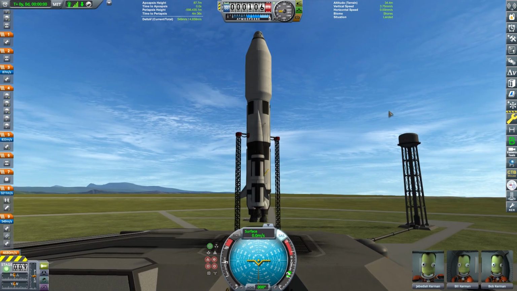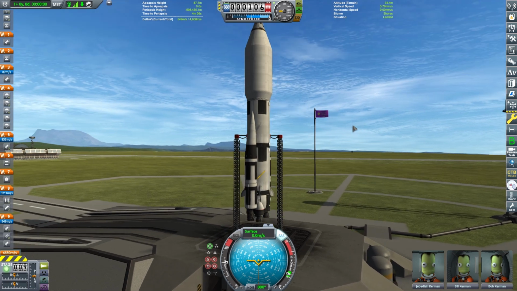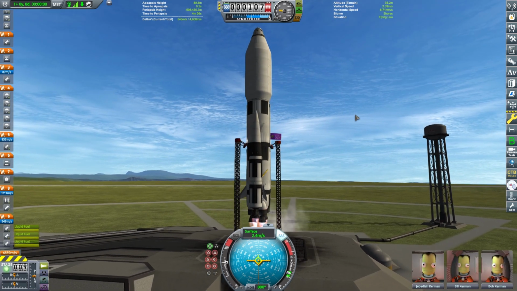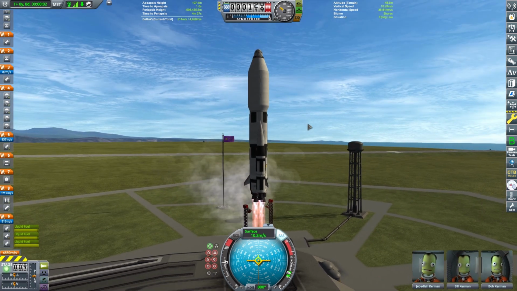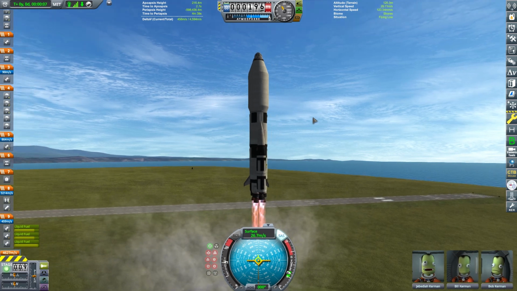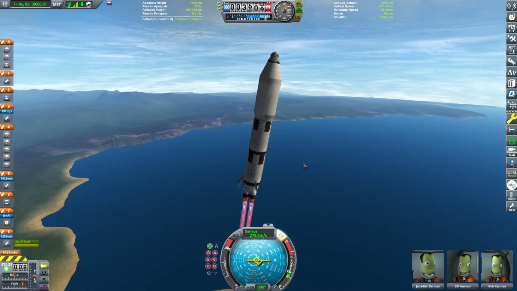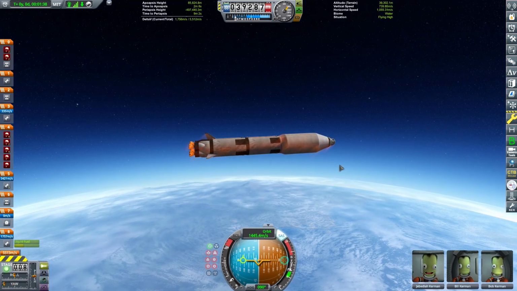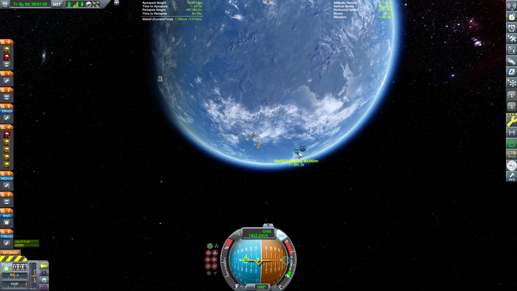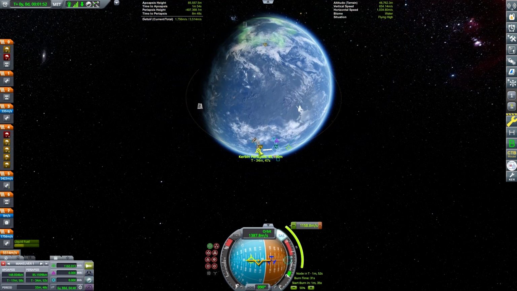I imagine this isn't going to go very well first time. It never does. I'll have forgotten something. Something's going to break or fall off. But let's just see how this goes. Oh, they do. That's cool. Well, we're already way up into the atmosphere now, so that's nice. Let's see how much it takes to get an orbit.